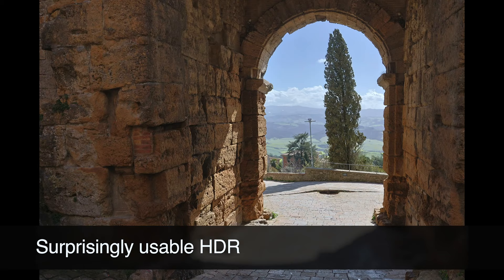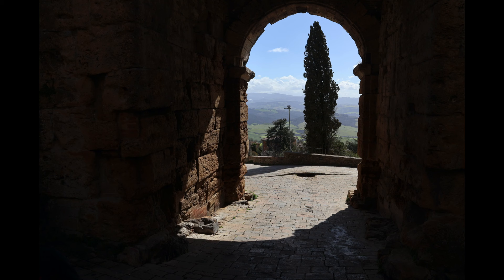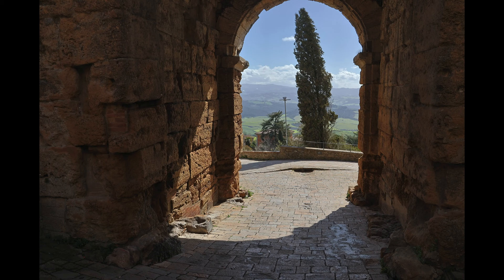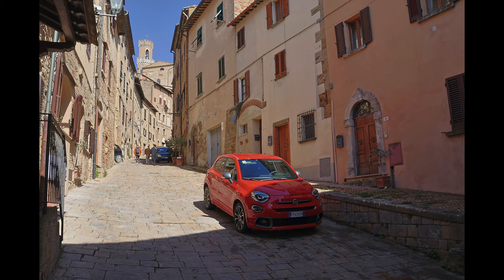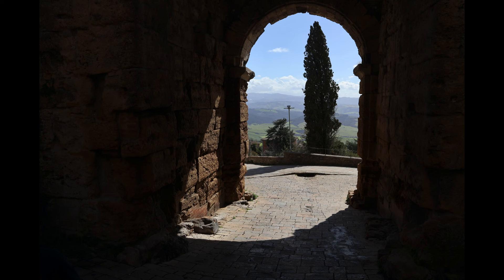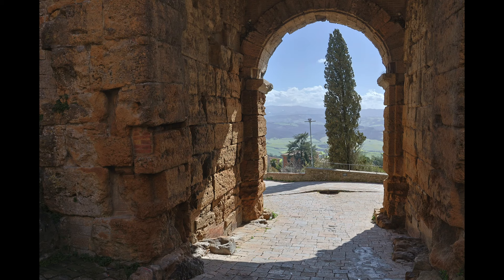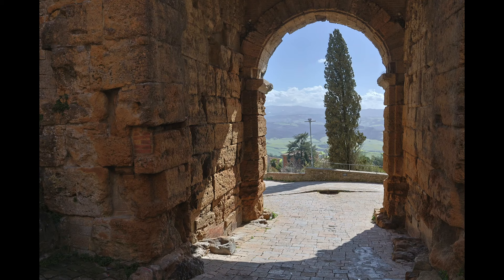If you venture into the menu, you will find a setting called HDR — High Dynamic Range — which is the ability of the camera to make dark parts lighter. If you are an experienced photographer, you are probably saying 'stay away from HDR.' And yes, you would be right — for many years, any usage of automatic HDR in any camera would end up with wild colors and really poor results. But it's surprisingly not that big a disaster here. This is the famous Etruscan gate shot without HDR, and these are examples with HDR. The results are not that tragic, and for some users they might even make sense.